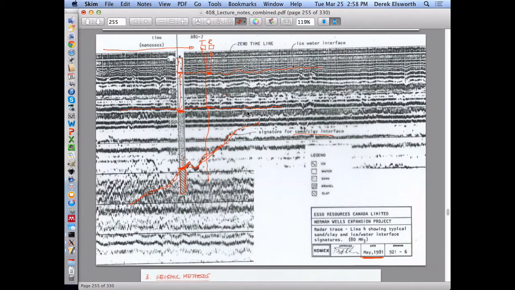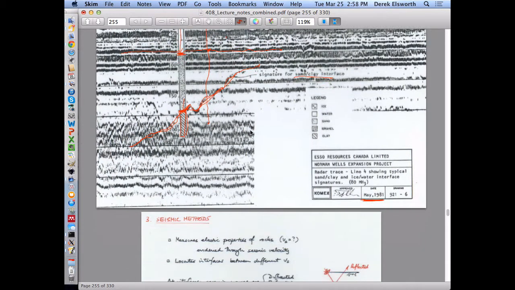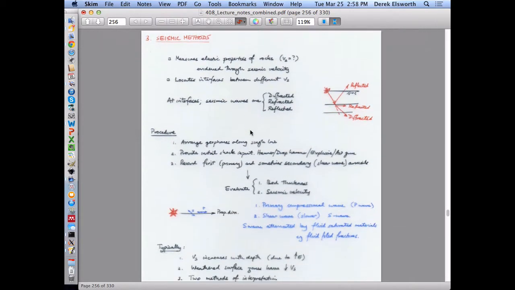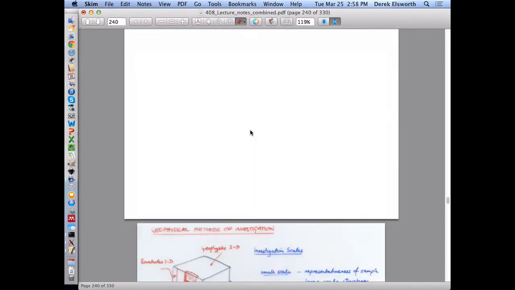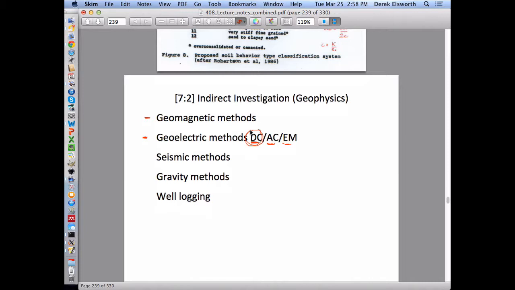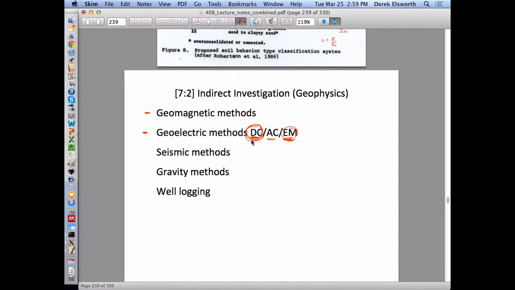So GPR is pretty broadly used. If you watch things like crime scene shows where they're looking for dead bodies underground and use GPR, it's exactly the same application. So the proxies that we use are the Earth's magnetic field, DC, AC, and electromagnetic waves. GPR is by far the most broadly used one in this category. These boxes with DC electrodes, Wenner and Schlumberger arrays, are the most commonly used ones for DC methods. Seismic methods are lightly used, I guess.